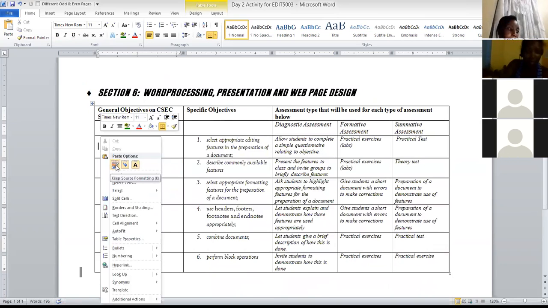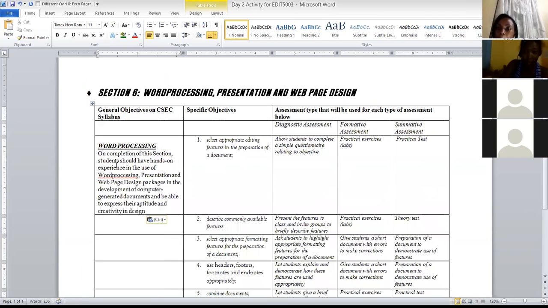Didn't you just download the file and use it as I gave it to you? No, well, I didn't see it. I only saw it a while ago when I was going through all of it. So that's why your thing is looking like that. All right. Okay, well, it's a formative exercise. So what you will have is, for all those objectives that fall under word processing, these are all the specific objectives? No, that's not all. It's a long list. As a matter of fact, it's broken up into 3 sections: word processing, presentation, and spreadsheets.